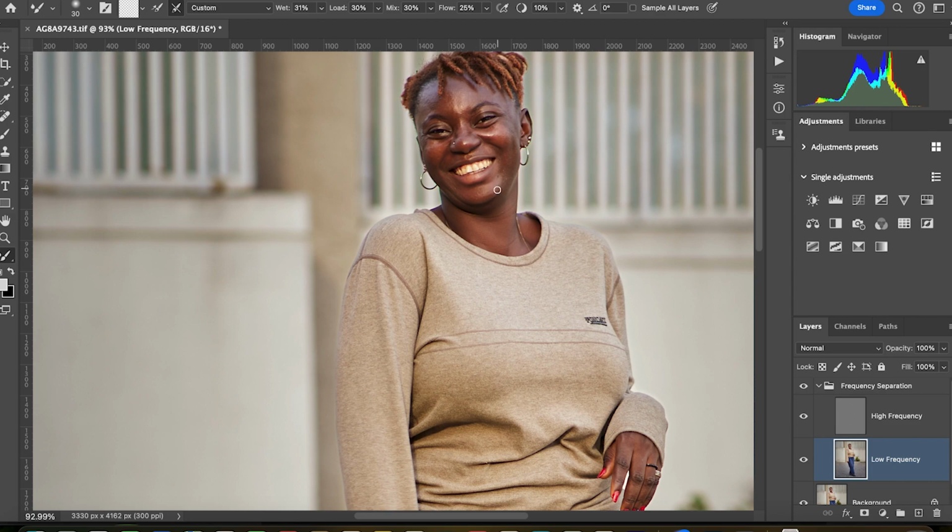So if you are retouching, make sure you don't drag because the human skin is divided into 3 segments. We have highlight, shadow, and mid-tone, right? Mid-tone is in between highlight and shadow. Highlight is the brightest part of the skin, while shadow is the darker parts of the skin. But in between these two is the mid-tone. So you are expected to blend them together. That is what editing generally is all about.